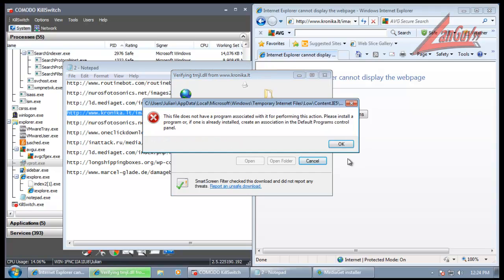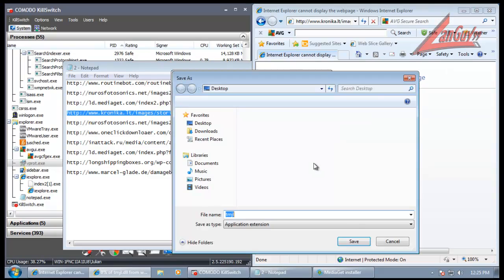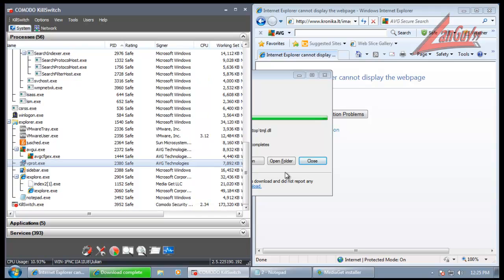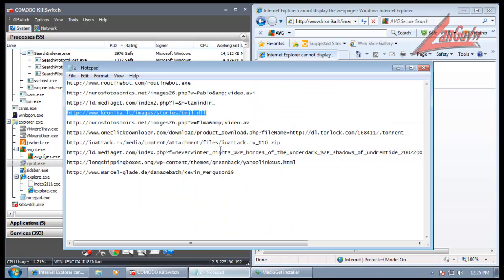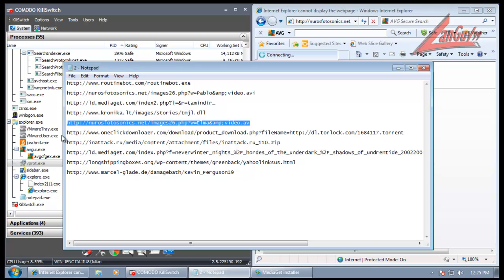It's a DLL. Actually, I think the best thing, this is part of some malware. I think we're just going to save it to the desktop here. Looks like that one is dead.